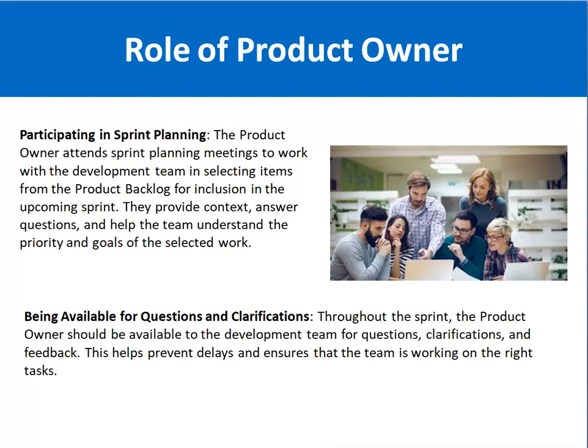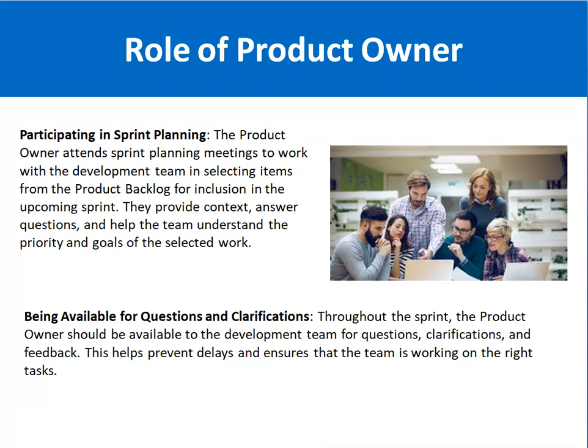The product owner also participates in the sprint planning. So in the sprint planning, he will make sure that, based on the customer feedback, the items should be selected in the sprint planning as well. He also provides context, answers questions and helps the team understand the priority and goals of the selected work. He is also available for questions and clarifications.